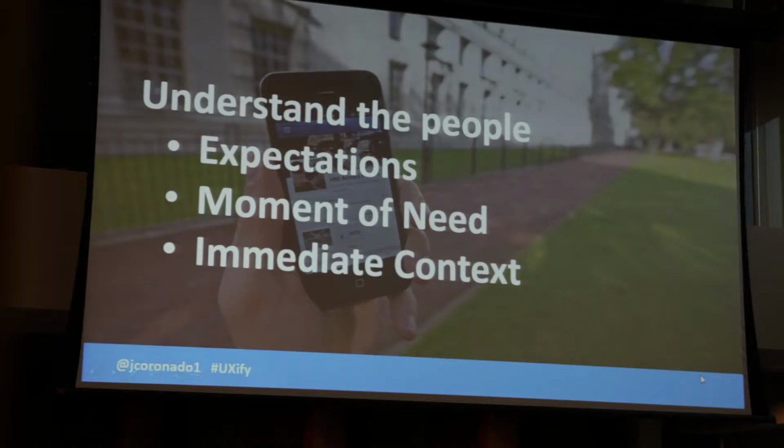I think now moving on to the people that we're designing for and the personas that we're targeting. We have to be very, very clear as to who the audience of our products is. We need to make sure that we are able to address their expectations and their needs, but also the moment in which they need them. May not be quite the elevator moment that Justin was talking about, but in terms of the product, if they're going to go into the app and check the balance of their account, or whether they had vacation time available, they might do it in the elevator for all I care. So what is that moment in which they need it, and the context in which they need that information available to them.